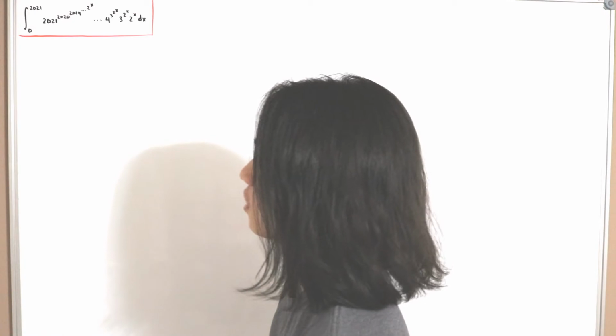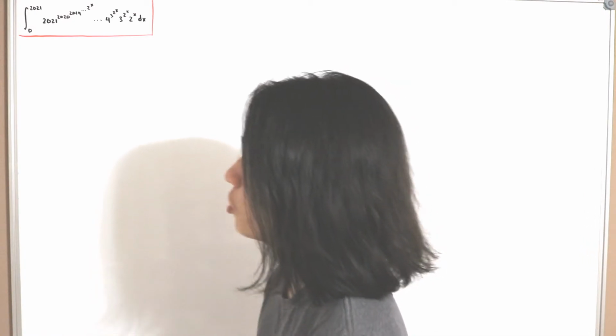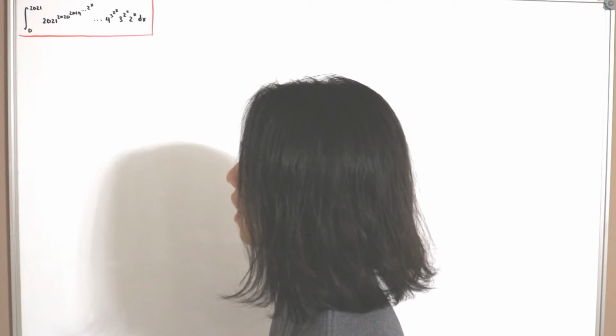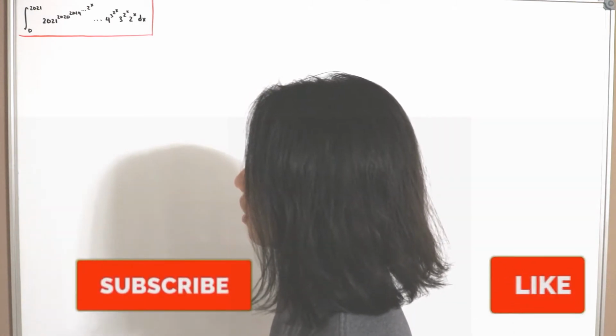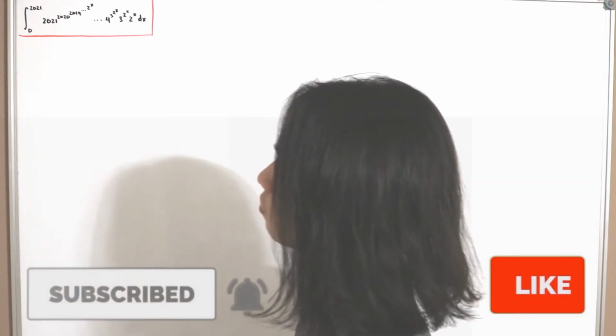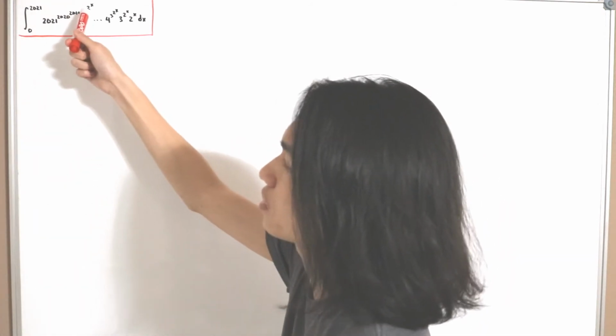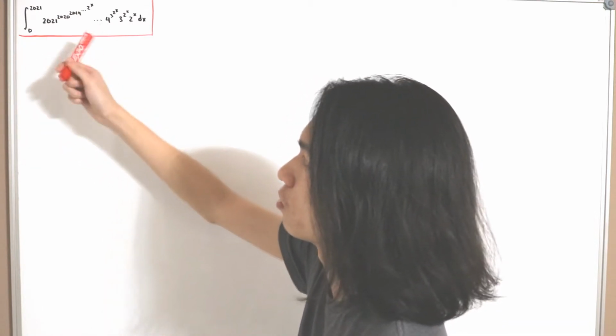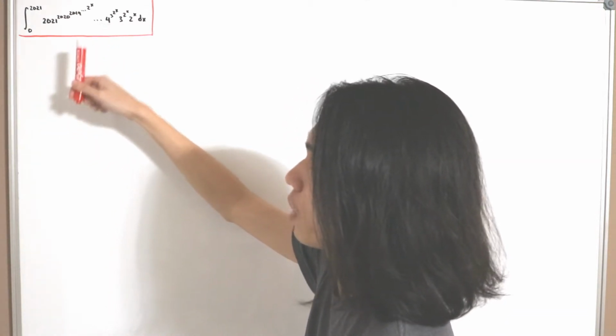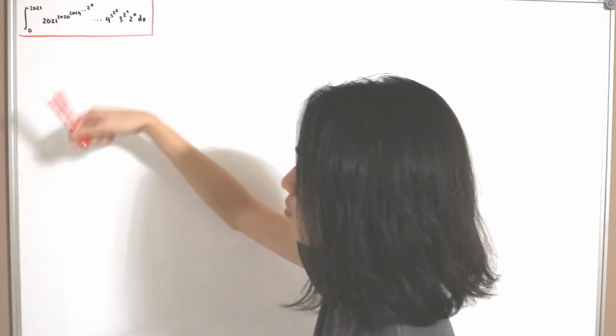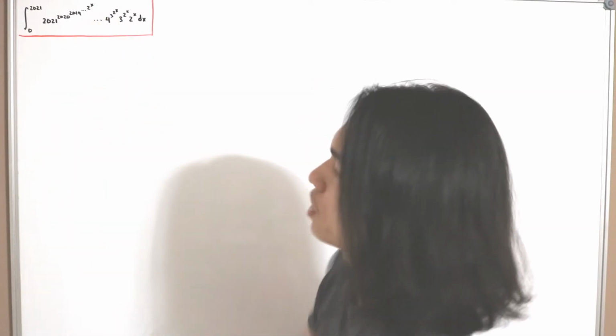So in today's video we actually have an integral, but this is a little interesting looking. We have a bunch of nested exponents. The integral from 0 to 2021 of our integrand: 2021 to the power 2020 to the power 2019, and so on and so forth. You get it, it's like nested exponents. It stops at 2 to the power x, and then the product keeps going all the way up to 4 to the power 3 to the power 2 to the x, multiplied by 3 to the power 2 to the power x, and then multiplied by 2 to the power x dx.